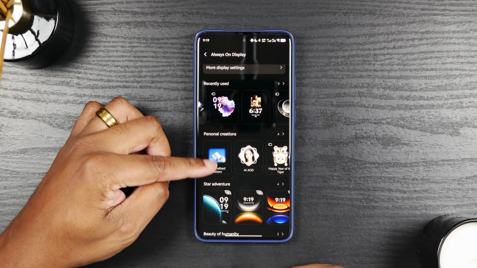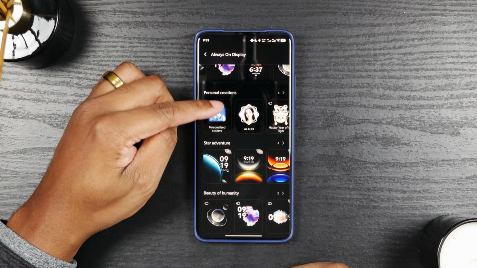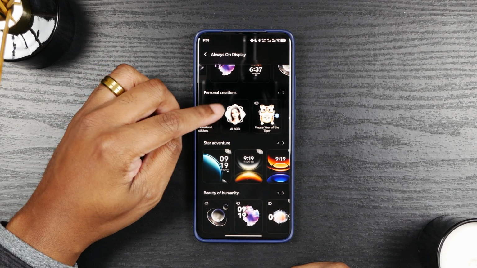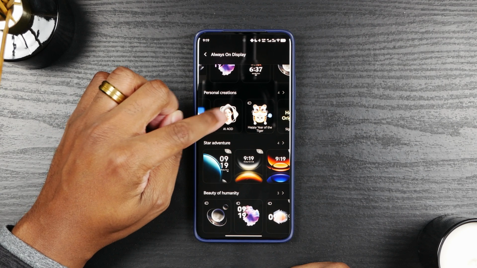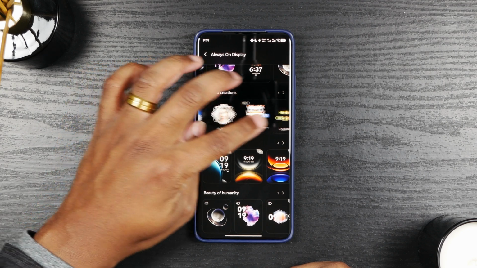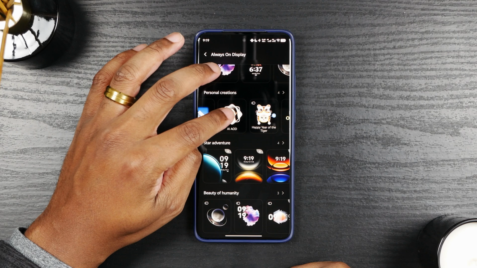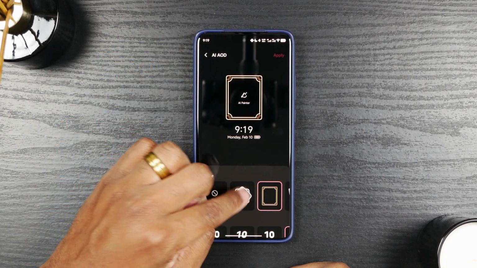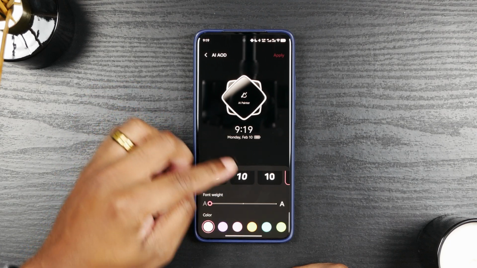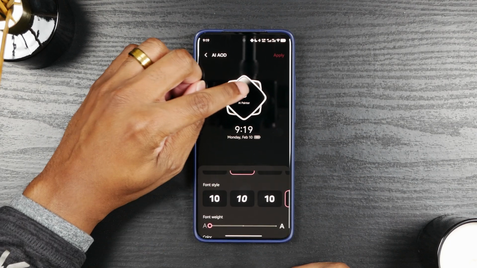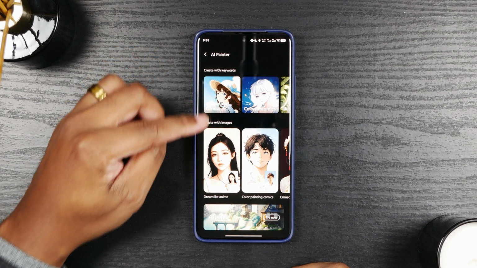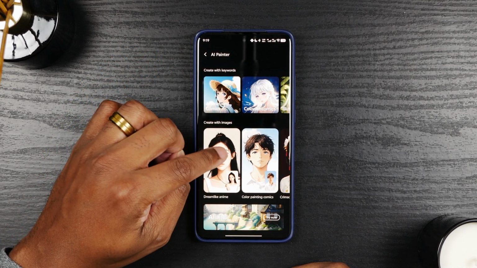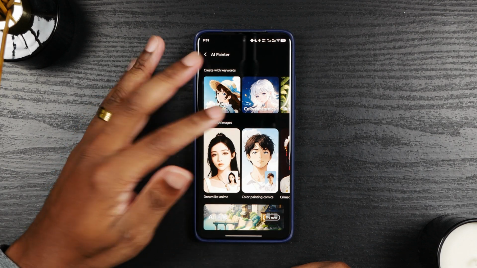Anyway, moving on, you'll see that you have quite a few options in here. Now, I think that FunTouch OS doesn't have these AI options, which is fine. If I go in here, you choose a frame, any kind of frame, and you go down and choose your font style. But what you can do is click in here, and you'll have your AI painter, and you can just go in and create something. They're going to look very similar.